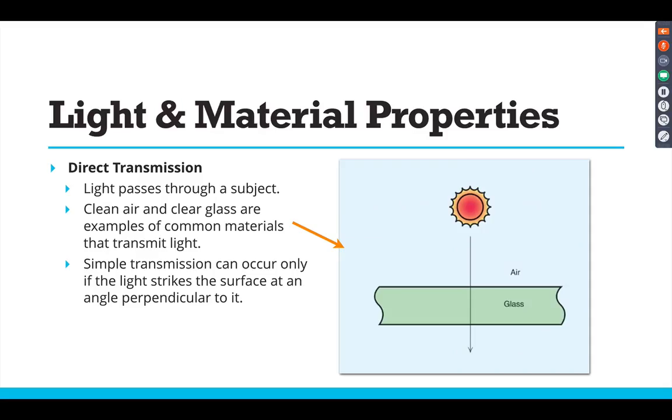Okay, so today we're talking about transmission first, because transmission occurs all the time, but we take it for granted. A great example of transmission would be light passing through air. Do we see the light as it passes through air? No. What do we see a result of when light passes through air?